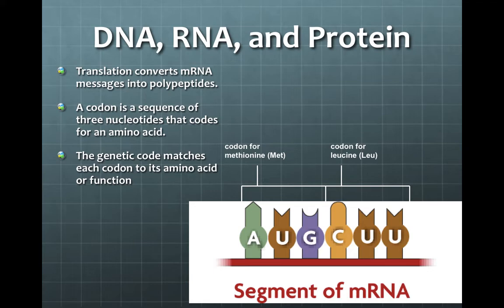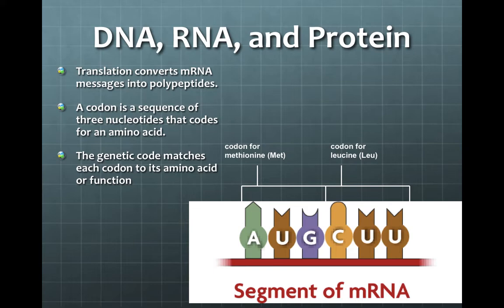So, first of all, translation is basically going from RNA to make a protein. And remember, to make a protein, the monomers, which are one, has to be the amino acids, and then many amino acids make up a protein, which is the polymer. So that's what we're doing. We're getting together amino acids to make a protein here from messenger RNA.